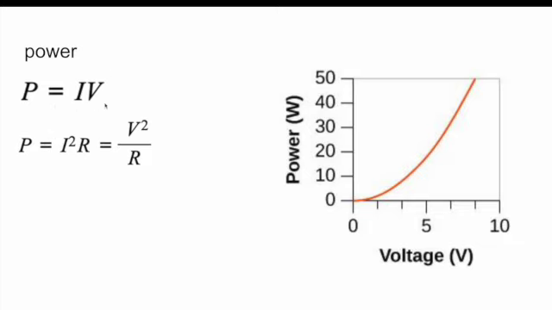But if we look at power as IV, that would now be a very misleading thing. Because looking at this, we're going to think, oh, power is a straight line with current and a straight line with voltage. But if we look at this graph, we see it's not true. So yes, this relation is correct, but I would be very hesitant to use it because it's quite a misleading relation. So yeah, just be careful when using this formula. Don't assume that it's linearly proportional, because it's not.